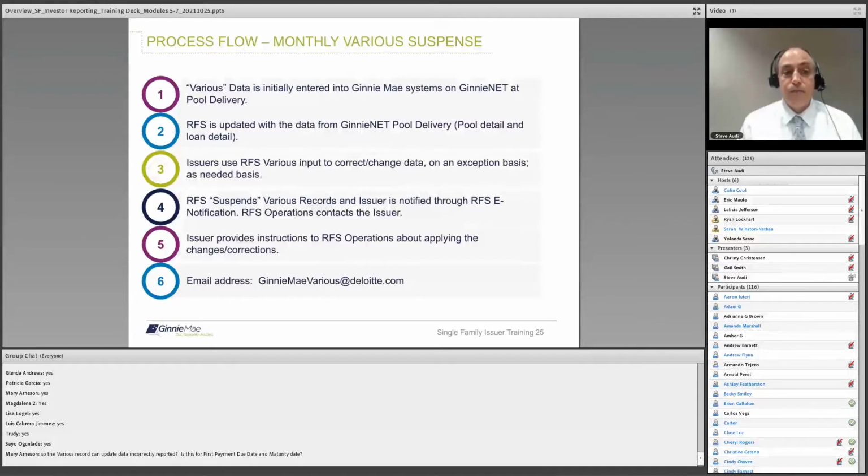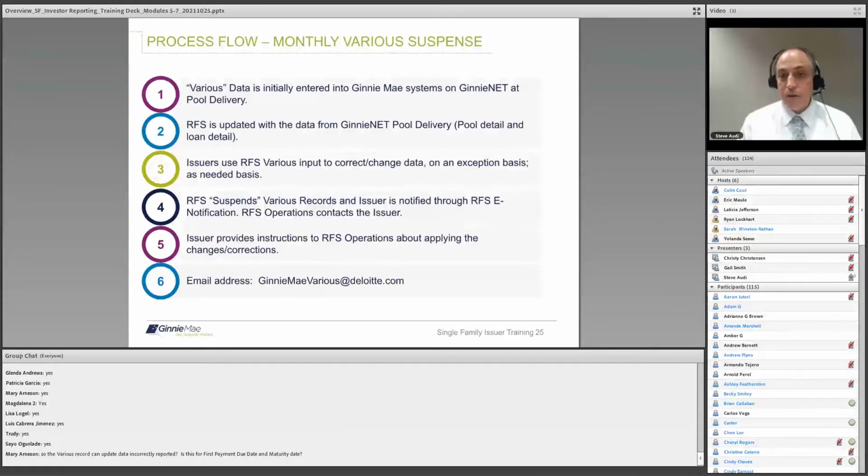You'll look at the values at pooling, and you'll be given the values that you submitted on the various loan record. And then if all the items that you submitted on the various loan record are acceptable, you'll say accept in the suspense process, and then send that back to Ginnie Mae Various at Deloitte.com.